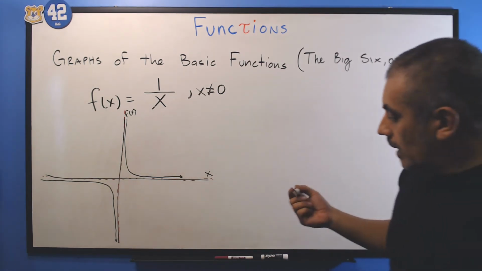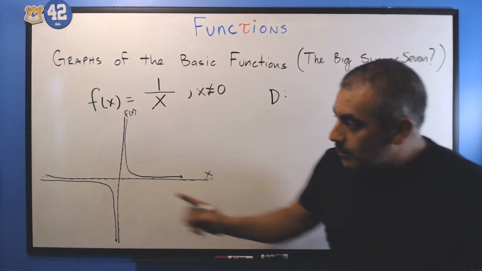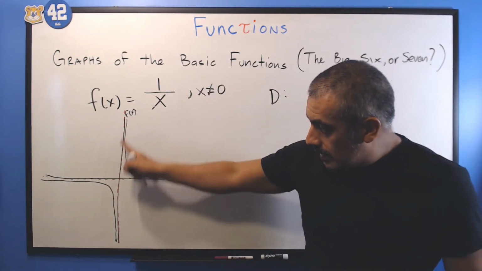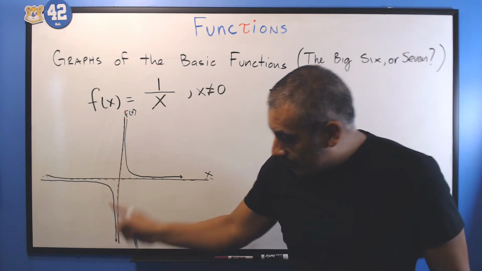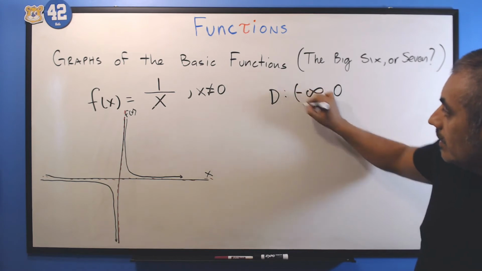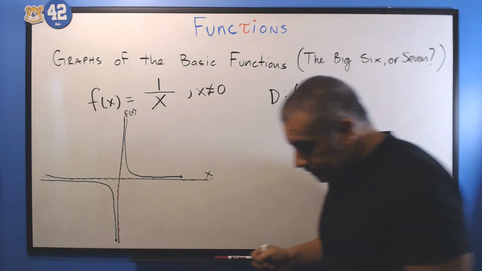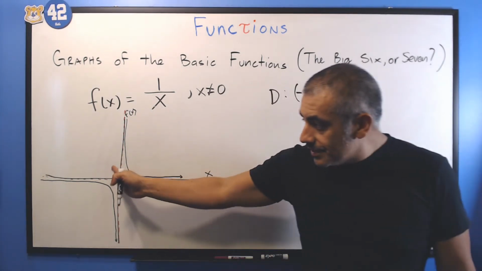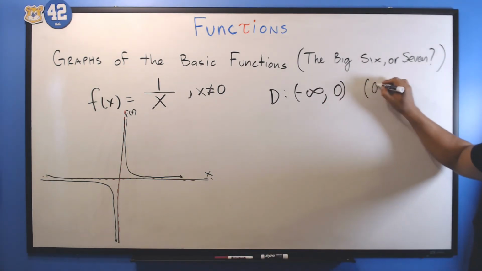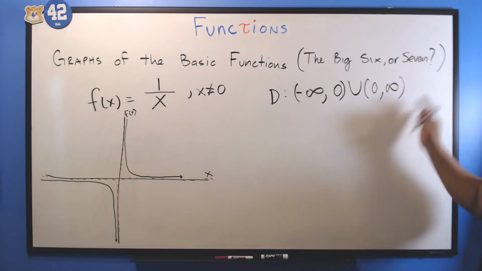And so to look at the domain for this function, we want to see that it begins at negative infinity, and as it approaches this asymptote, it bends down, and it never quite touches 0. So it's going to start at negative infinity, and it's going to go all the way to 0, not including that. On the right-hand side of the graph, we start at 0 and continue all the way to infinity, but we don't include 0. So then on the other side, we're going to go from 0 to infinity. And since we need both sides of the graph, I'm going to put a union symbol here, and that's my domain.